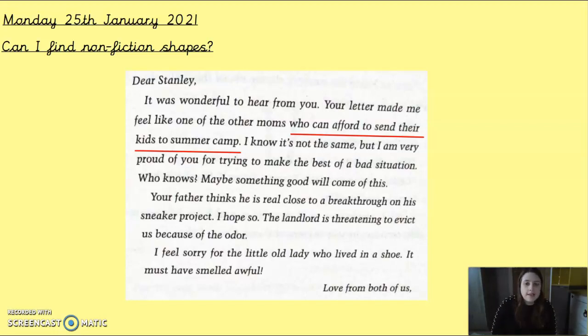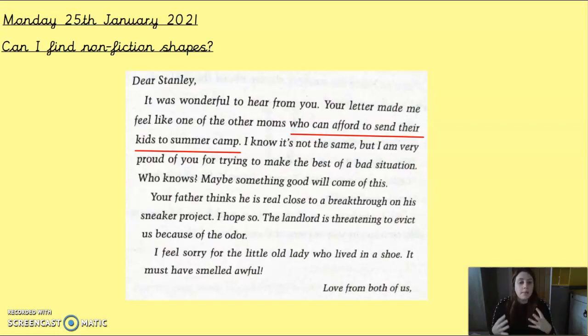And we're going to do it based on this bit of the text from Holes that is on your screen, which we read last week. It's when Stanley's mum sends the letter back to Stanley, and she says that she's really happy because she feels like someone who has sent her child away to summer camp, and that he's having a really lovely time, basically. And we're going to use that to think about the writing that we're going to do this week, okay? And we're going to keep in mind that idea of a summer camp.